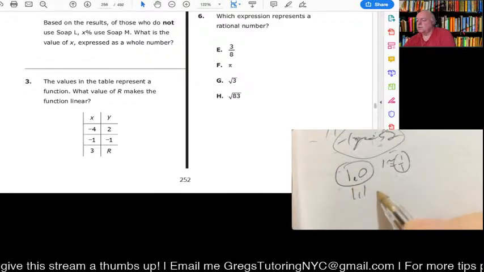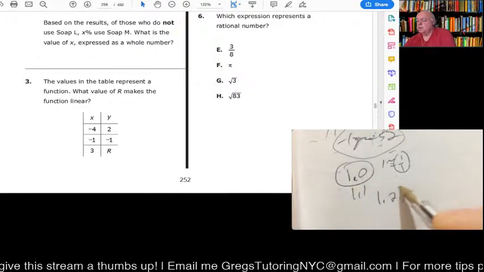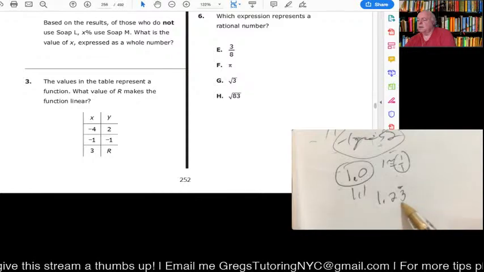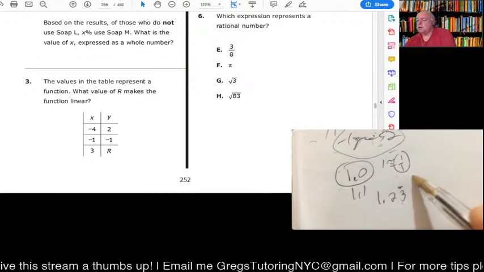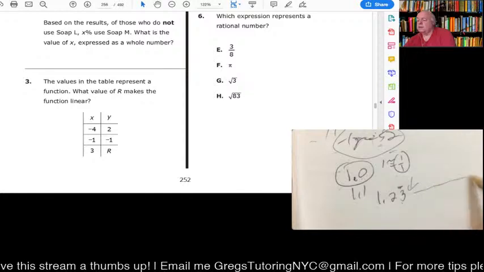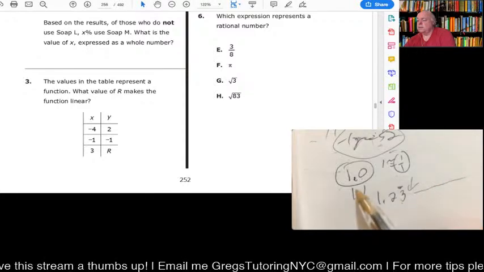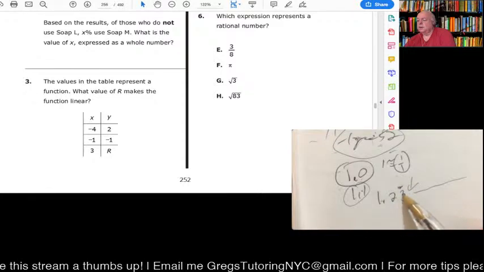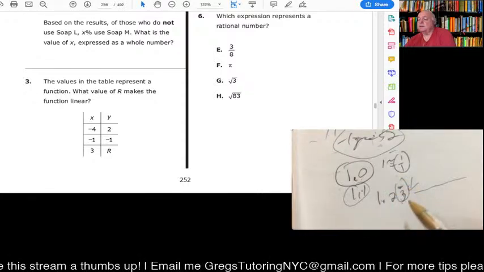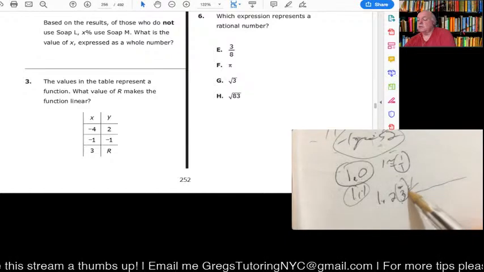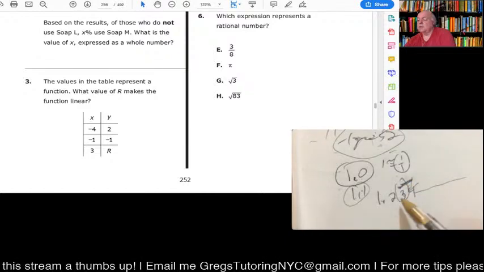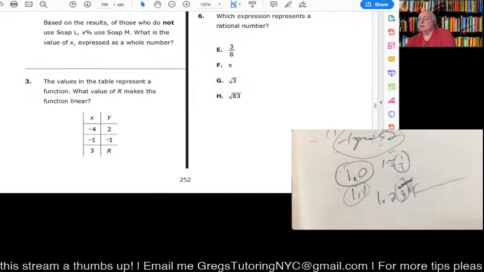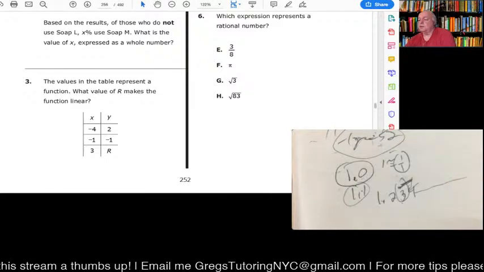We also can have something like 1.23, where the 3 might repeat. I like to say this is still terminating because we're not actually writing the 3s. So it's either something that literally terminates, or we can write as if it's terminating. Or let's just say it straight out, it has a repeating last digit, or last digits, it could be 3, 4, as long as it repeats at the end. If it goes on indefinitely, then it's irrational.